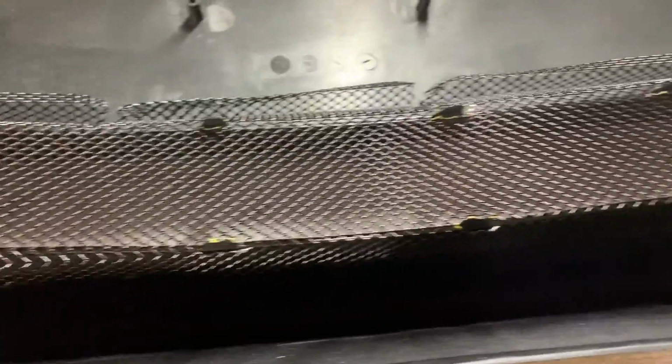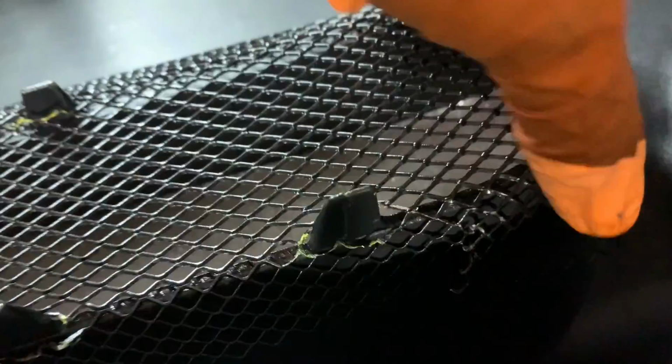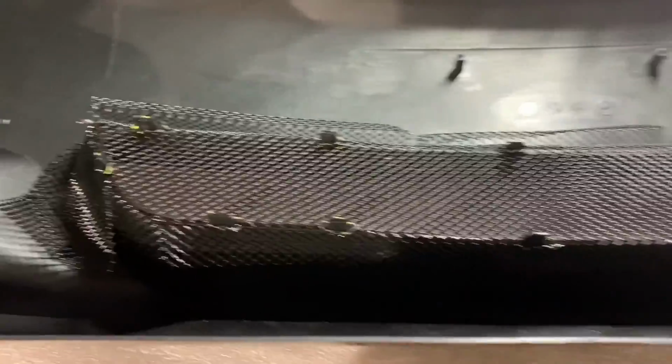There you have it, guys. You know, I cut it that way so it'll stay attached. Now let's see how it looks from the front.